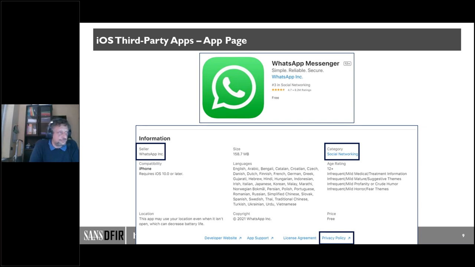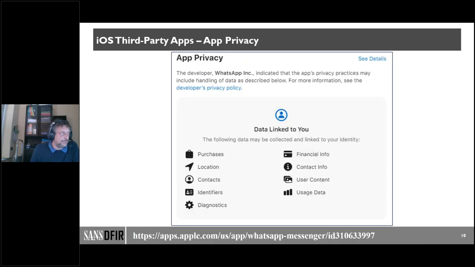This is something that can be of interest also for a forensic investigation, especially the privacy policy link. This typically sends you to a page of the specific developer containing information about privacy, and so maybe you can find some idea on which kind of data is collected or managed by the app. And also you have information about the seller that could be of interest, and the languages in which the app is available, so in which app store the app is available. And also the price is interesting, if it's a free app or a paid app.